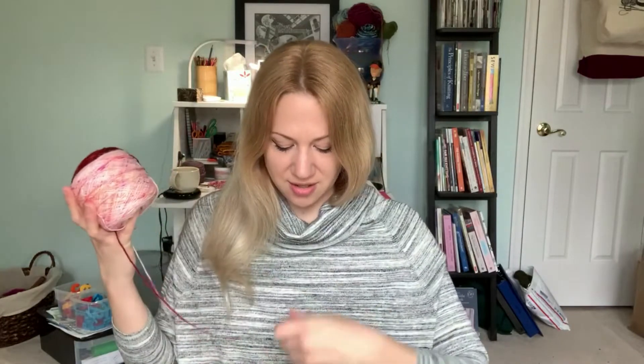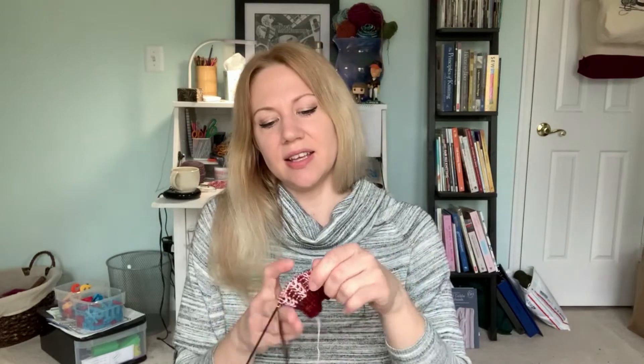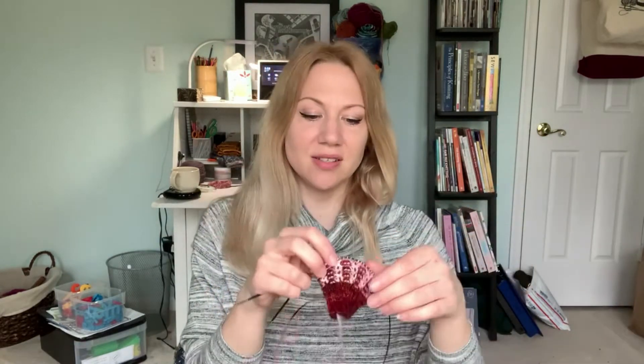I have at least started the first sock. I'm not making super fast progress on it. When you're working with two colors and a magic loop, things tend to get a little bit tangled up while you're working and it can just get annoying. I'm happy with the yarn pairing, and I will definitely switch my main and contrast color for the second sock, if ever I get to a second sock. It's definitely a really cute sock pattern, just not a particularly speedy one.